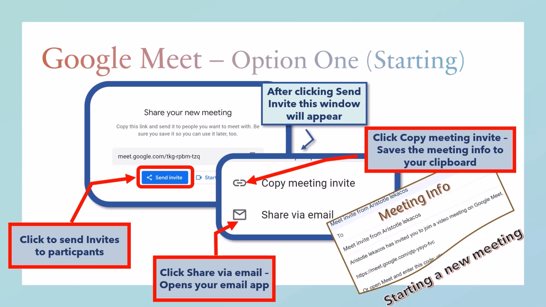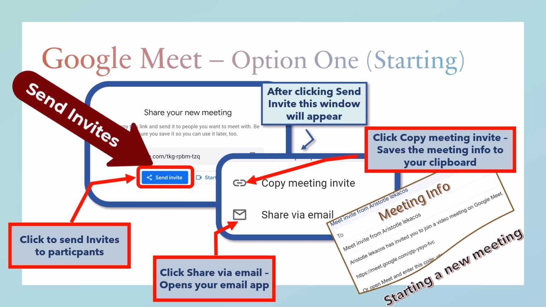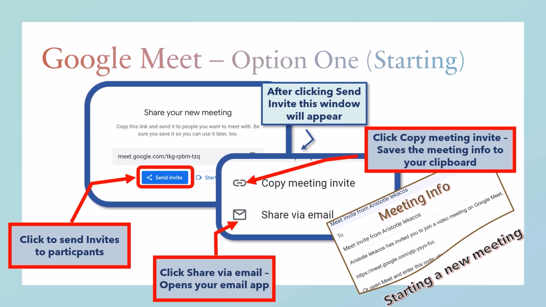If you have elected to start your meeting, the meeting will appear on your screen. We will be discussing in Chapter 2 the elements and components of a Google Meet meeting room. For now, let us assume that your meeting is going to be held at a later point in time and you are going to either exit or send invites. If you exit from this screen, you just need to make sure you have copied the meeting room code so that you can distribute it to your participants at a later point in time.